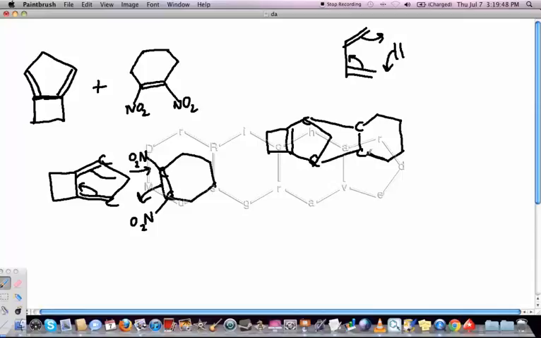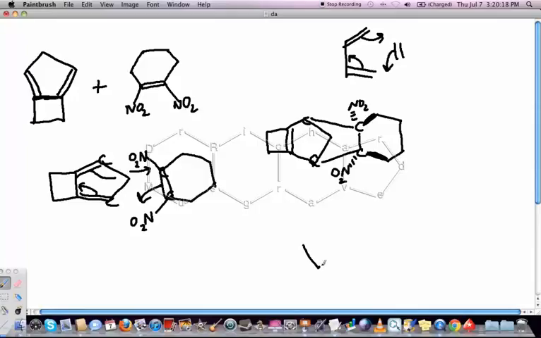And again, I'll show stereochemistry on the C's from the dienophile. And this, again, would be, I guess, exo that I'm drawing here. Of course, you could draw endo as well, but this is what the 2D diagram would look like. But we're not going to draw it like that. I'm just showing you that so you can see where the carbons are. But now let's look at what the 3D diagram looks like.